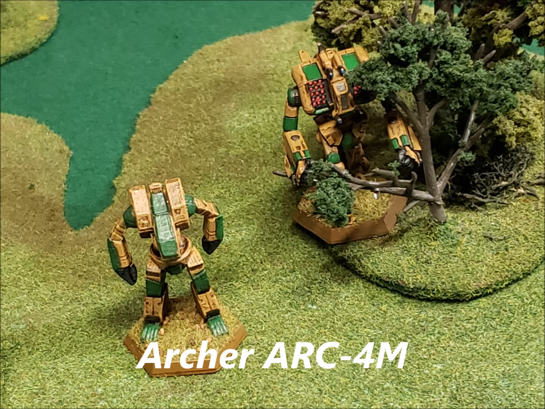Okay. The 9W, Word of Blake in 3078. This carries a pair of ER large lasers, Artemis for the launcher, LRM 15 launchers, and has experimental Angel ECM and Void signature system. So they're not bad, not great, not something to write about.